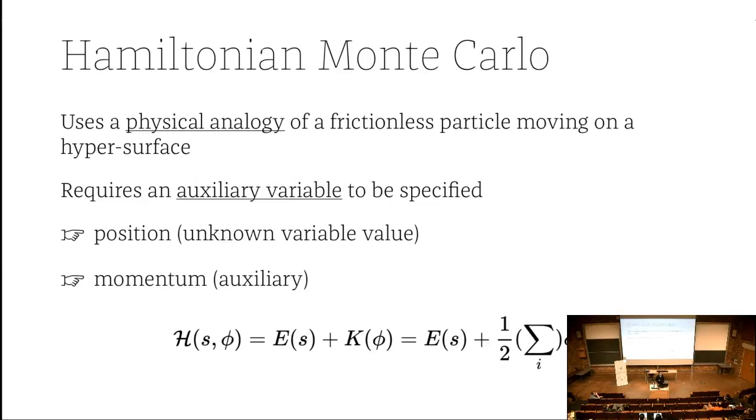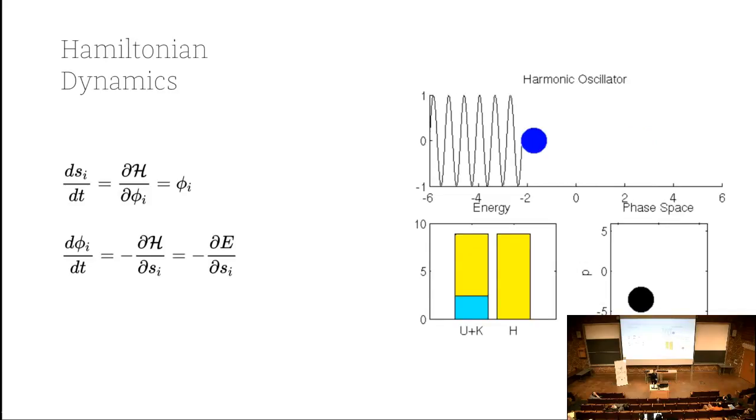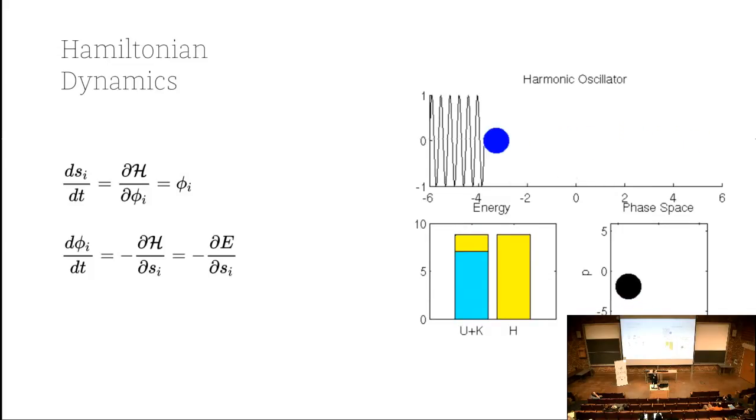Hamiltonian Monte Carlo invokes an auxiliary variable and uses gradient information about the model. It emulates Hamiltonian dynamics, physical dynamics, on a Euclidean manifold. It breaks your problem down into a position and a momentum. Your actual point is a position on a landscape, the landscape being your posterior distribution, and it moves along with a particular momentum. We define these two quantities and simulate how they change over time based on the gradient in the model. So we're not doing random walks anymore. We're using gradient information to inform where proposed values are.